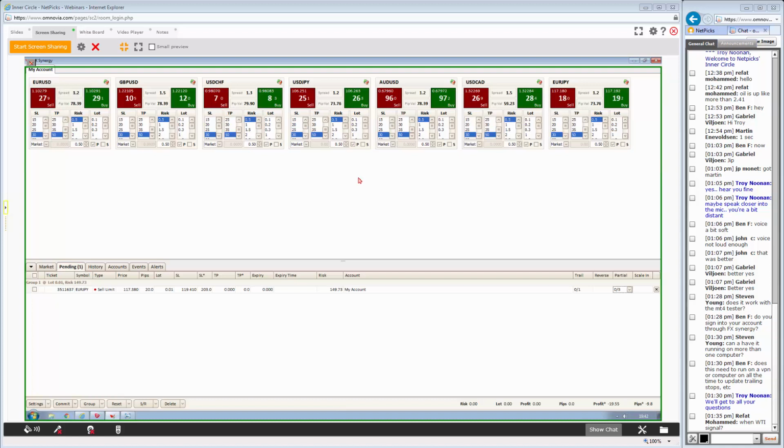So if I have FX Synergy on my desktop and my laptop, I could turn my desktop off and then it'll work on the laptop. Or I can turn the laptop off and then it'll work on the desktop. It just won't work on both of them simultaneously when they're on, correct? Yes. So what happens is if you have it running on your desktop and you don't close it down and you open it up on your laptop, after a while the one on your desktop is going to disappear automatically. So you can't run a single license on multiple machines at the same time. But if you shut it down and then open it up on another machine, that's totally fine as well. Okay, good.